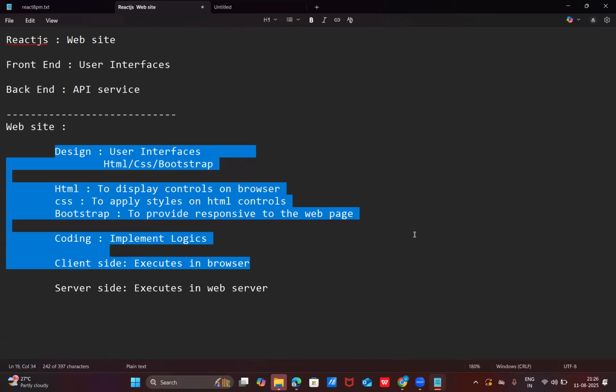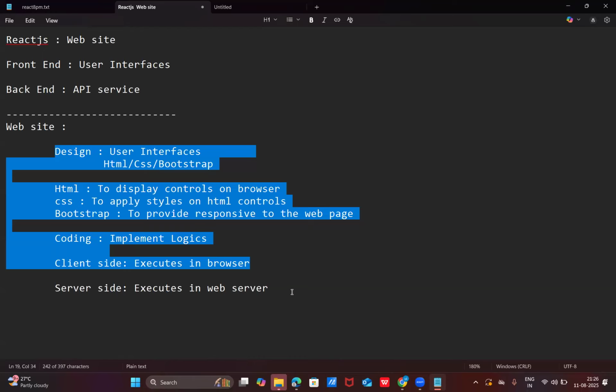Is it clear? In the React application we are creating the admin module. In that admin module, we are creating screens like insert product and create the categories. At that time we are hitting the API service by using an Ajax call.